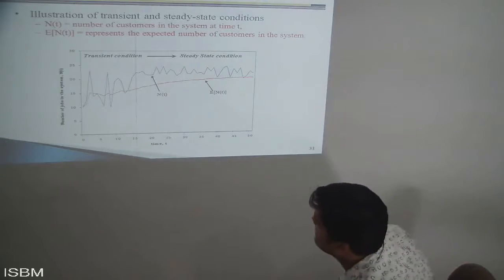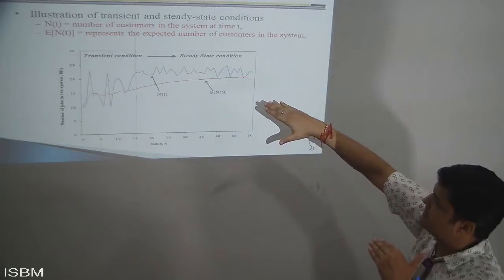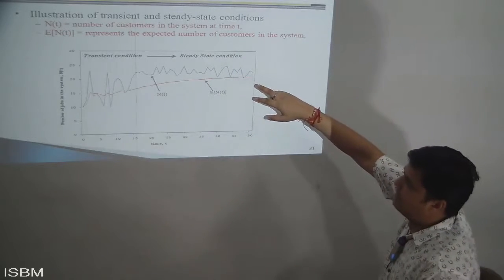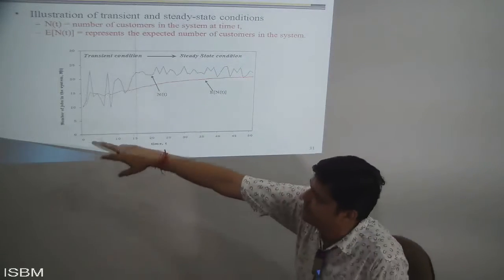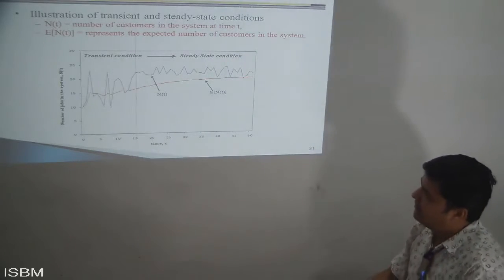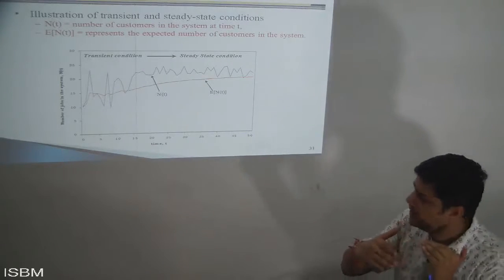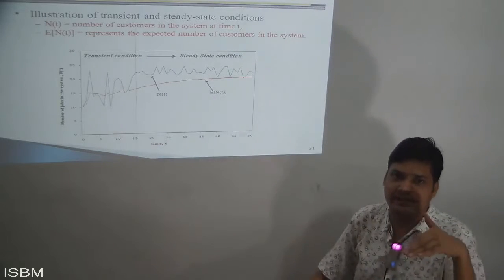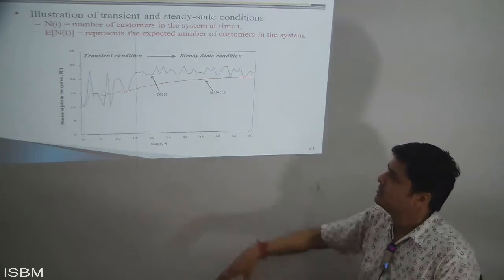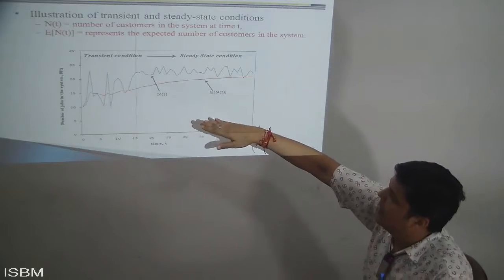So you can see the difference over here. N(t) and E[N(t)] represent the number of customers in the system and the expected number of customers in the system. This is the graph between them. It started with the same point, and moving along, the N(t) curve, the number of customers in the system, may vary. Why is it shown up and down? Because sometimes customers will be more and sometimes customers will be fewer. It depends, so that's why it is in a zigzag manner, up and down.